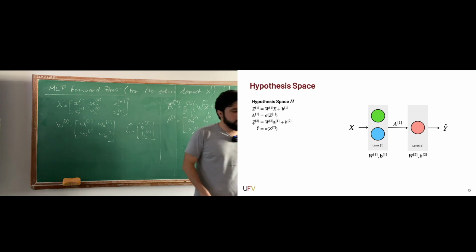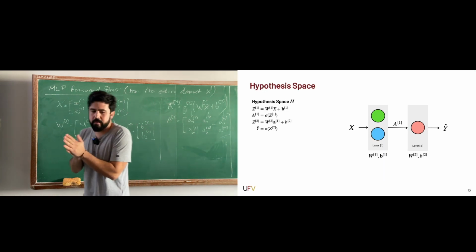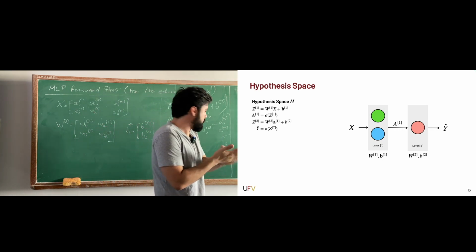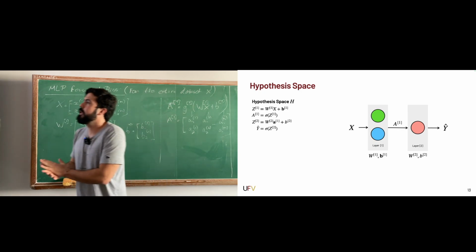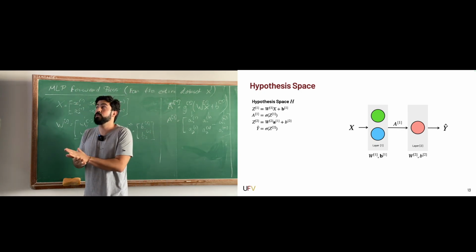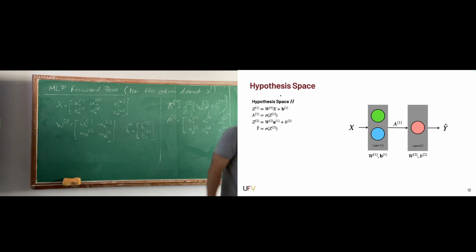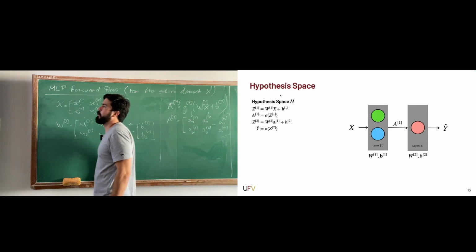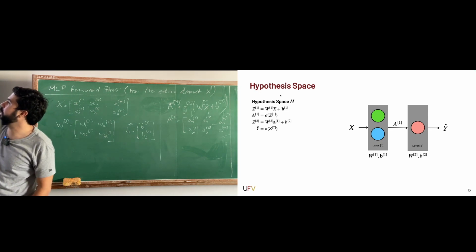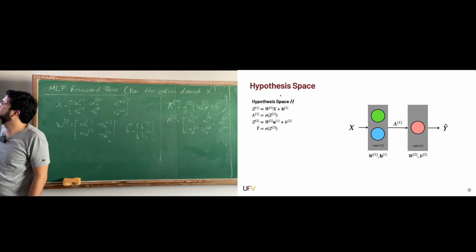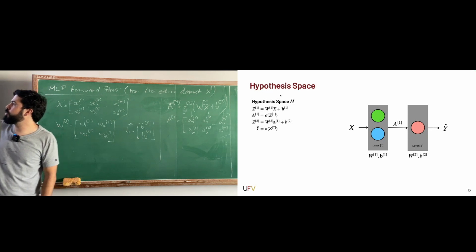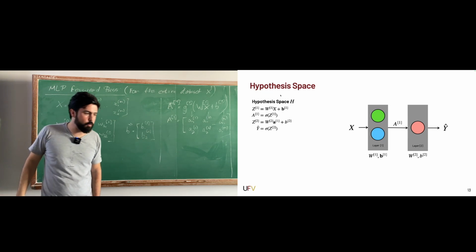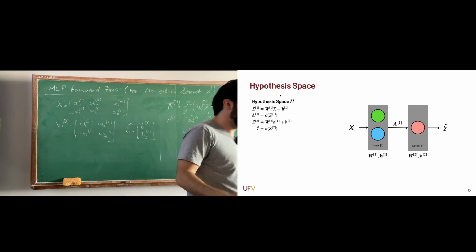So as usual, we talk about hypothesis space. I'm not going to say this enough, but every machine learning model has a hypothesis space, and so do neural networks. Now, this is a more compact notation or diagram where I'm showing here as an input the entire data set that goes through one hidden layer with two neurons, and this layer has these two sets of parameters, a matrix W1 and a bias vector B1.